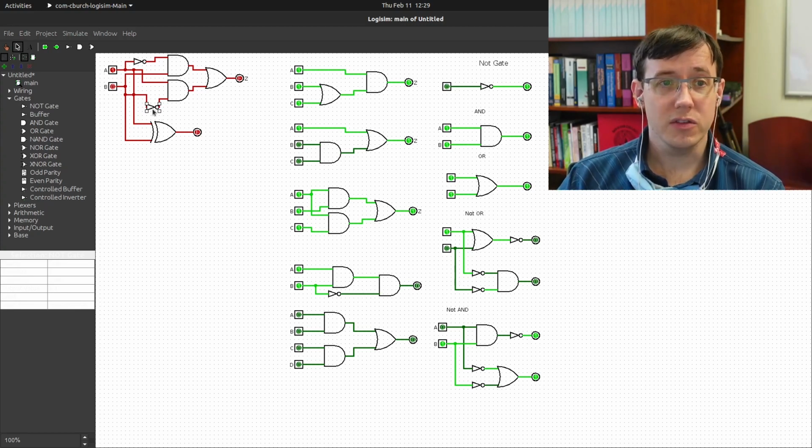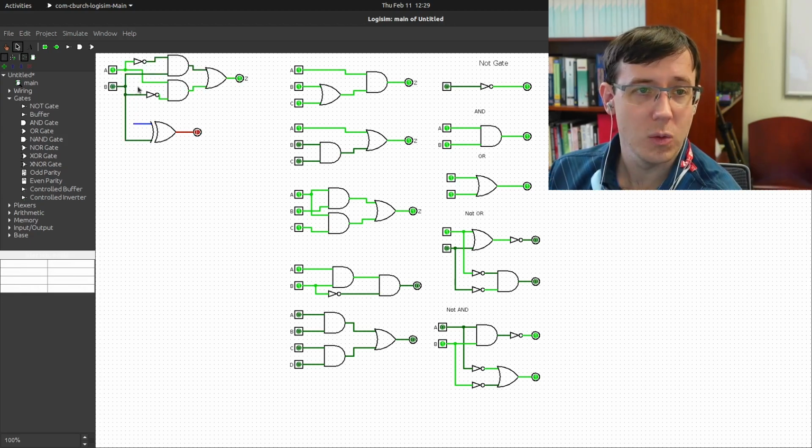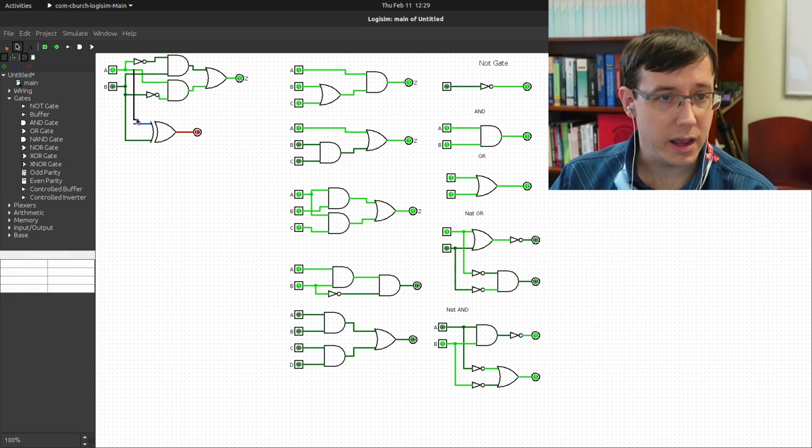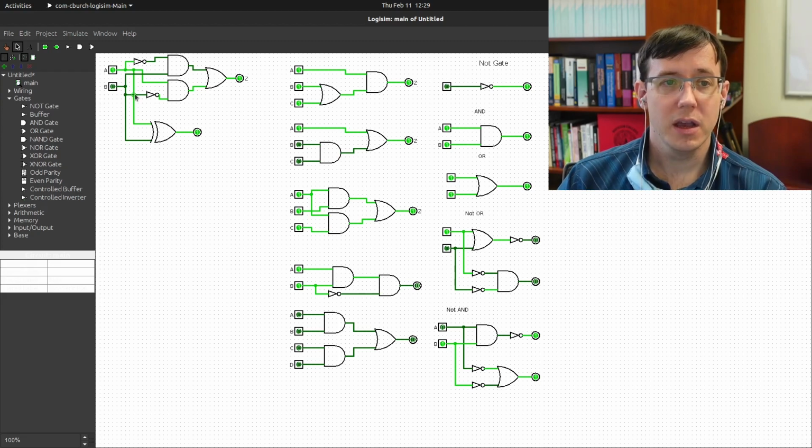And so I can fix this with my NOT gate moved out of the way. I can delete the offending wire and reconnect. And now the wire from A is passing under the wire from B, and we don't have the unwanted intersection.